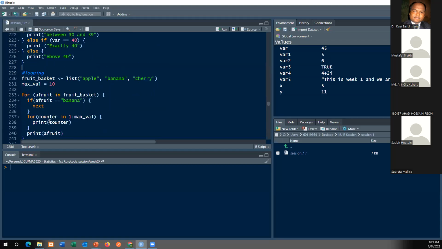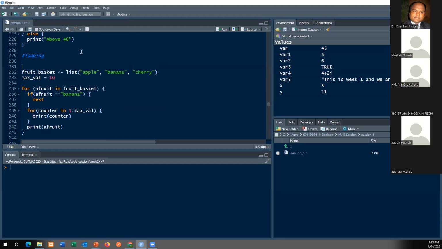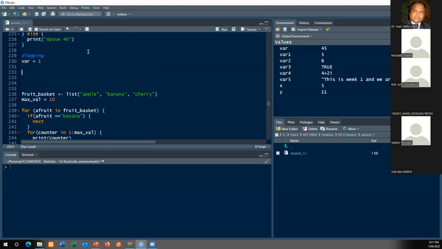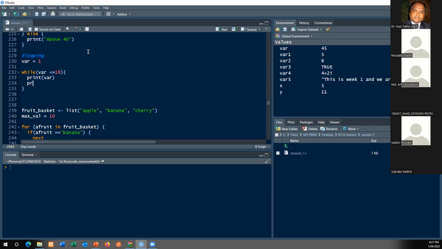So I'll give an example first here. Because we don't have the list operations, let's just first check this thing. Let's write, say, var equals 1, and then while var is less than or equal to, say, 19, then we print the value of var. Then we have to take an action to adjust the value of var. So we are adding var plus 2. Okay, instead of incrementing by 1, we are incrementing it by 2. And let's see, we run it.